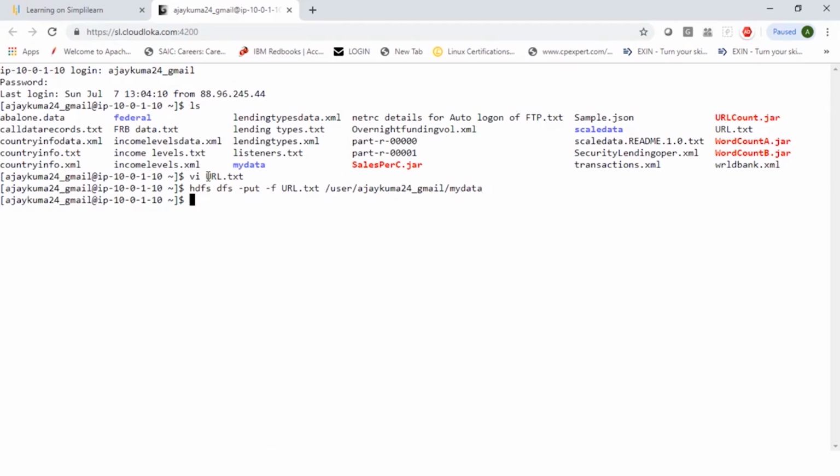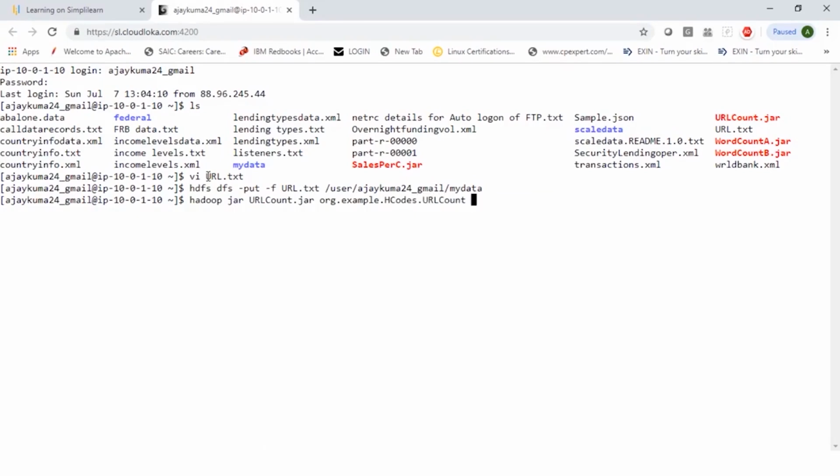Now once this is done, we are good to run our MapReduce, which will look into this list of key value pairs, which are nothing but URLs and a count of users visiting these URLs. So for this I can say hadoop jar, and then I need to mention my jar file which has my class, and my package name is this one, and then my class name was this one.